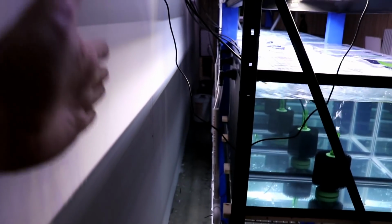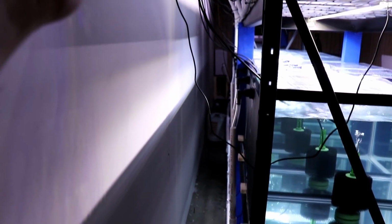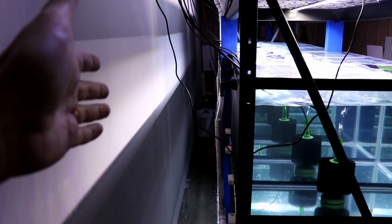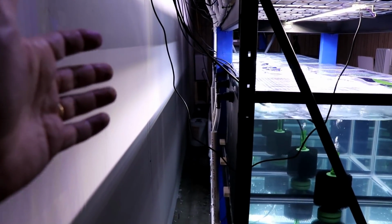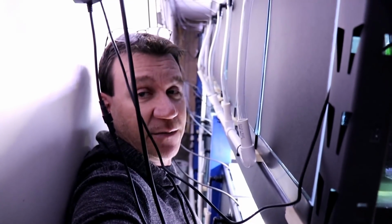Now let me tell you, this space is not a set number. This space is determined by how large your belly is, okay? So I have this one set at about 15 inches. That way I can comfortably get back there. It's sort of a tight squeeze, but it's not completely uncomfortable. I kind of have to sidestep it to actually go through here. Let's see if we can get a shot of that. So as you can see me back here, here's belly space right here. Belly space is right here. We're right up against it.